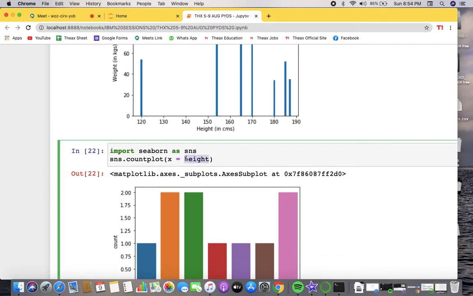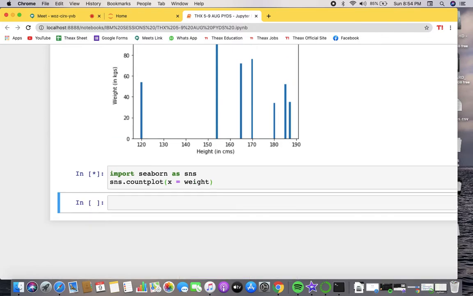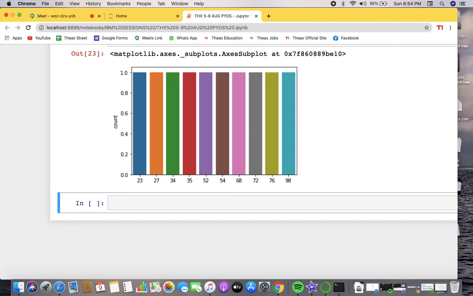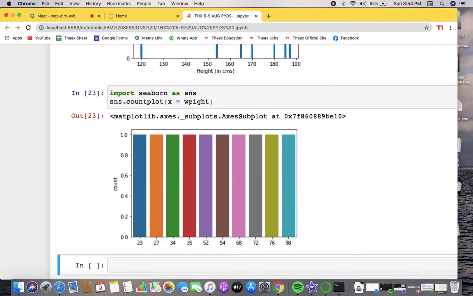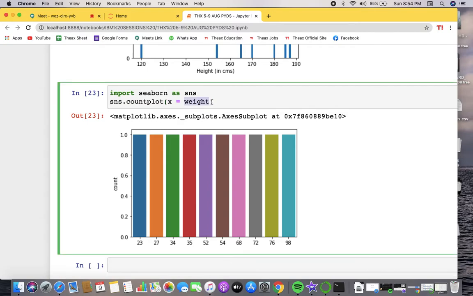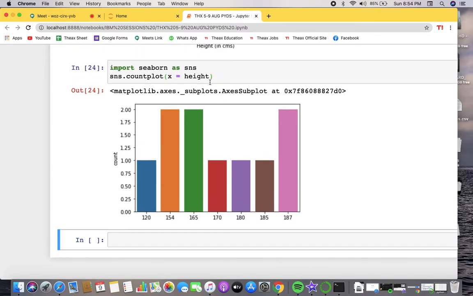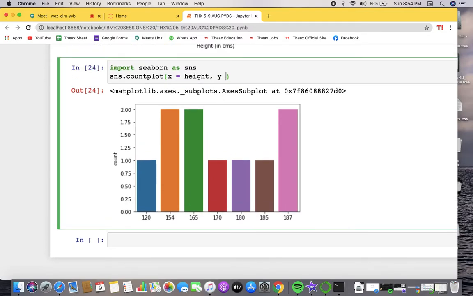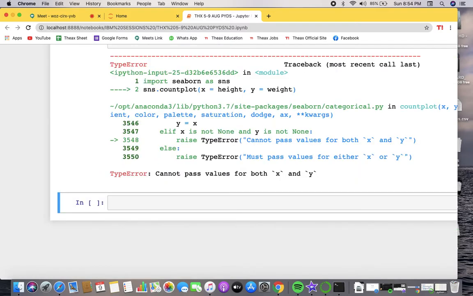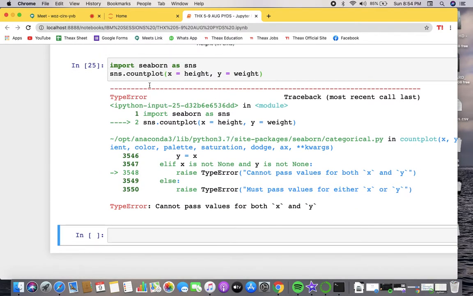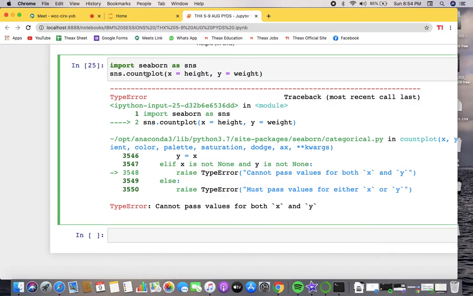What about the weight? If you want to see the weight, is there any weight same? So you'll get no, none of the weights are same, right? So if we just want to compare these things, we just want to see a graph of more intellectual things, or if you say this here. So there you actually count the things, okay? There you actually count. So you can't pass x and y to that, okay? So for passing x and y, okay, let's first remove from here.